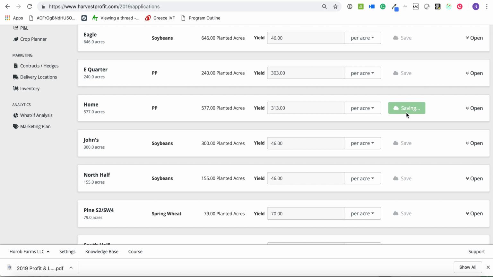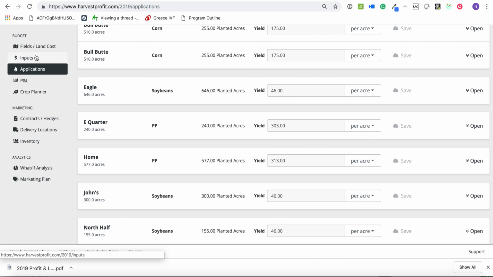So that's going to equal out to what our total yield would be. I actually have to change this to the total per field instead of just having it per acre. No, never mind. It actually is per acre. Sorry, I'm kind of bouncing around here. That would be a terrible prevent plant payment. Well, I got to do this again. 303, 313. So there we go, save them per acre.